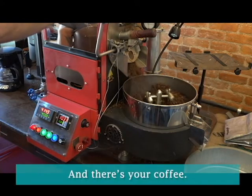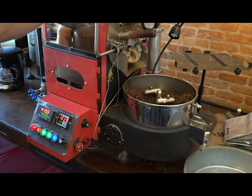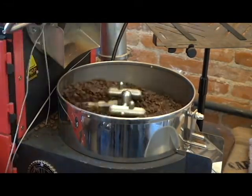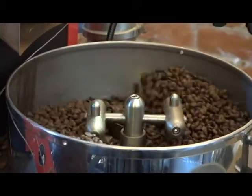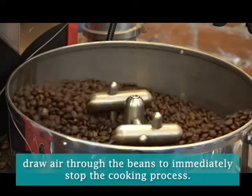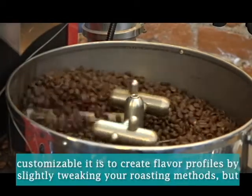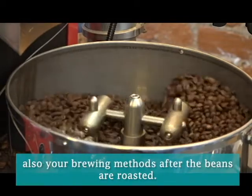And there's your coffee. Once the beans have dropped into the cooling pan, there are actually fans that draw air through the beans to immediately stop the cooking process. Derek explains that the roasting methods for beans are truly incredible and just how customizable it is to create flavor profiles by slightly tweaking your roasting methods, but also your brewing methods after the beans are roasted.